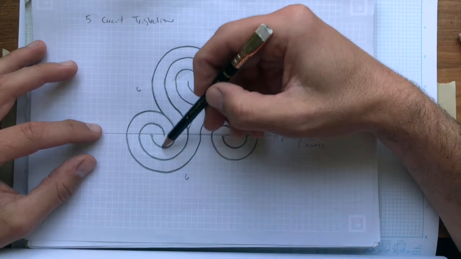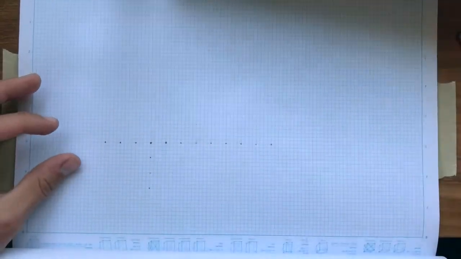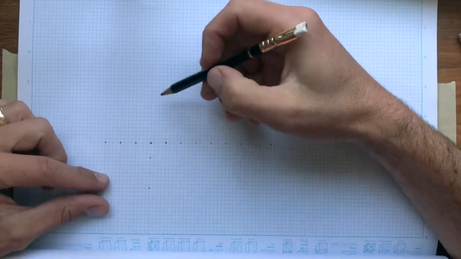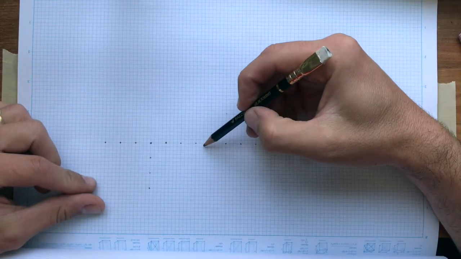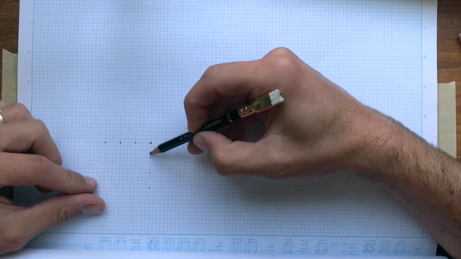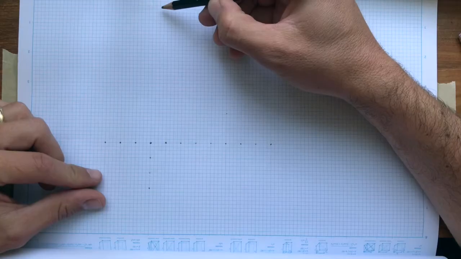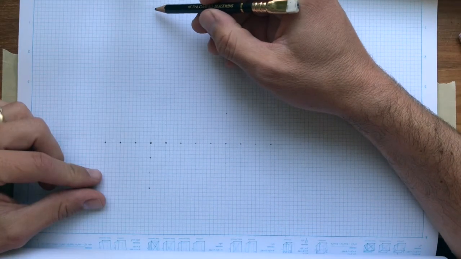So 3 circuits below, 8 above. So when you lay it out on your paper, I have gone up about 1/3 of the way and checked to make sure that I have space for 3 circuits below, but space for 8 circuits above.